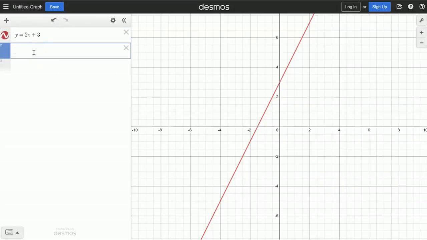And here's the cool thing. I don't need to solve the equation for Y. Let's say it was written in standard form, something like that. And look here. It gives me my X-intercept. It gives me my Y-intercept. But it also gives me where it intersects. Even if it's a weird decimal, it works that out for you. Super nice. Again, you just have to click on it.